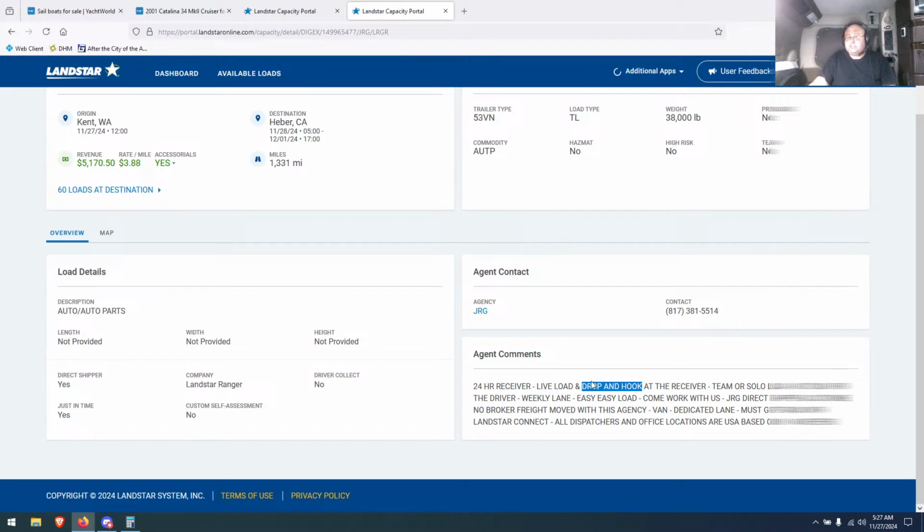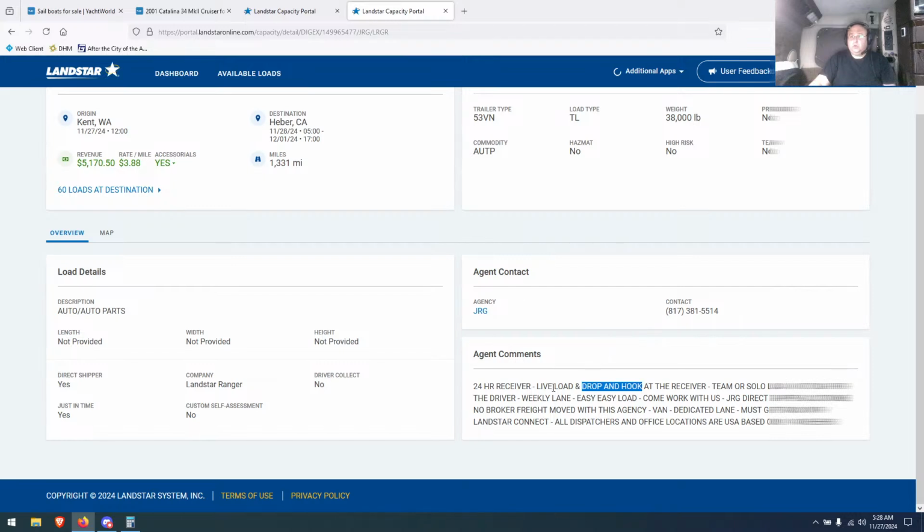They don't say it's just a drop, which a lot of these Mexico loads are just drops, meaning that they're not going to give you a trailer afterwards. They're going to steal your trailer from you and take it into Mexico. The Landstar agents that work out of Mexico are some of the scummiest, worthless pieces of crap at Landstar. They will do anything they can to get trailers into Mexico because they can make a lot of money off of those trailers once they get them into Mexico. So they will find ways to get trailers into Mexico, and they won't give trailers back to the United States.